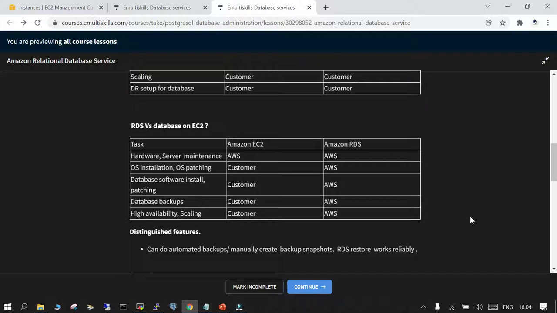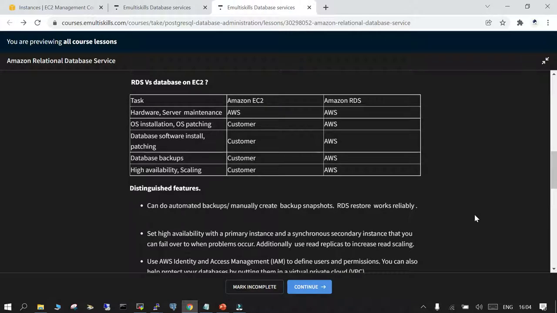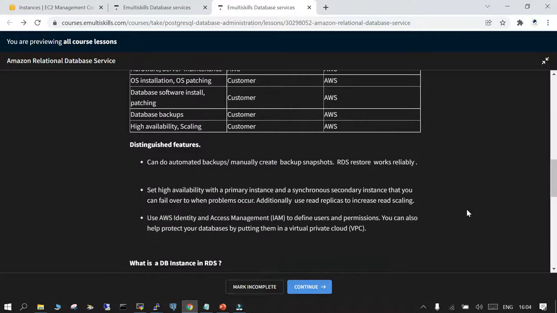And when you do the same in Amazon RDS, it will be taken care of by AWS. What are the distinguished features of RDS? Most of the time-consuming and difficult parts will be taken care of by AWS.